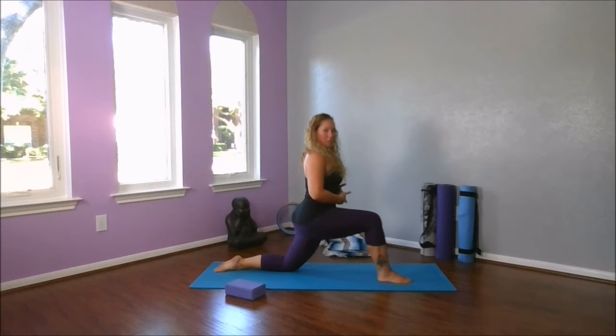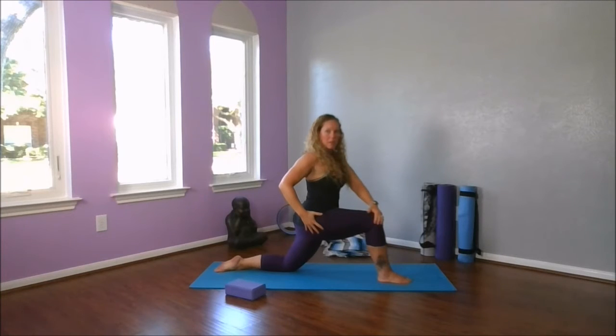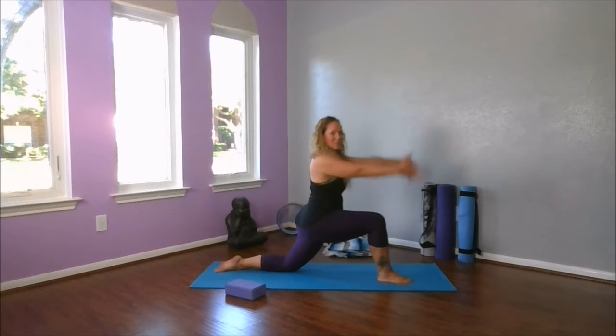So we're here. We're going to engage that Uddiyana Bandha. Fire up our glutes. And then bring that left hand to the knee, that right hand to the hip. So I'm drawing that shoulder onto my back on that right side. I feel lengthened. And I can feel the twist in my intestines, right? Helping with that elimination. One more breath. And let's come back to our center.